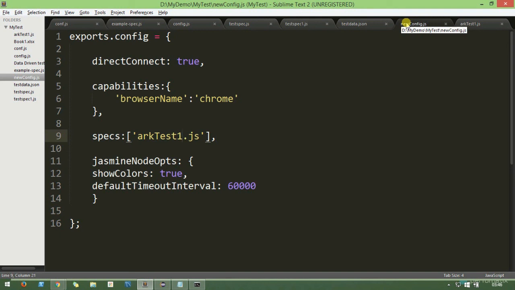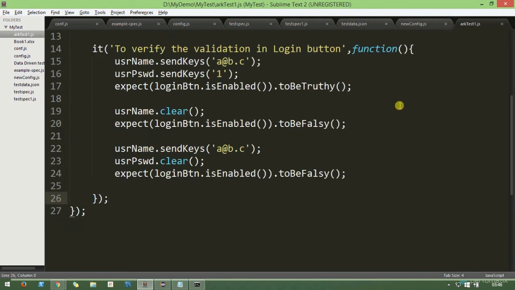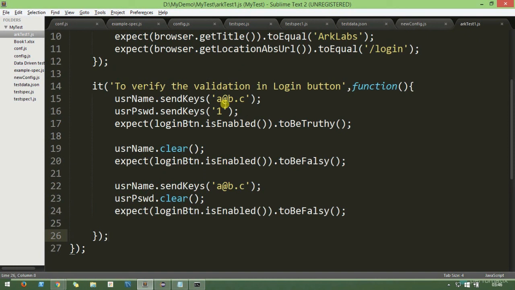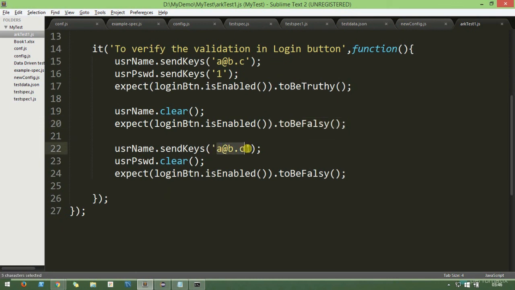For this I wrote a very simple test case. When I enter the username like this and password like this, the button should be enabled. After clearing the username field, the button should not be enabled, so it should be disabled. And if I enter the username and then the password is cleared, again the button should be disabled.